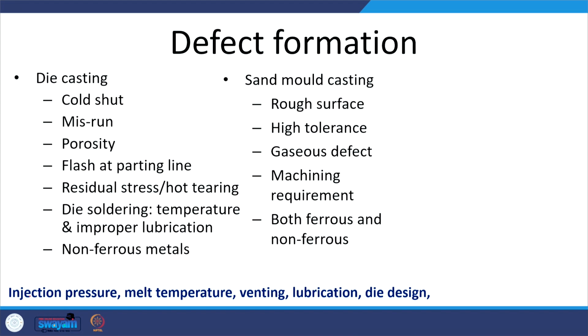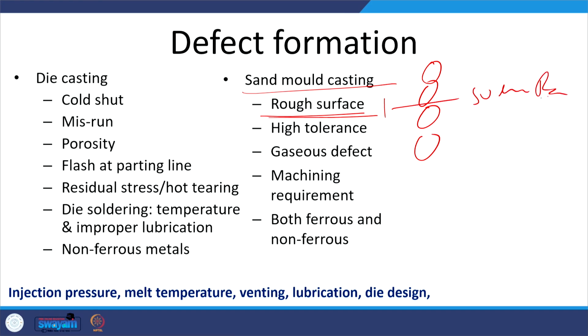Okay. As far as sand mold casting is concerned, because sand particles are used, sand particles certainly behave differently than metallic surfaces. So, usually we get a rough surface. Surface roughness can vary, say, from 1 to 50 micrometer in terms of Ra also. So, very rough surfaces can be obtained, and this is because of the use of the pattern and then the mold development.